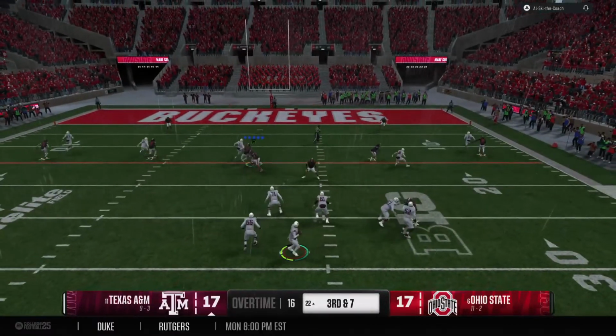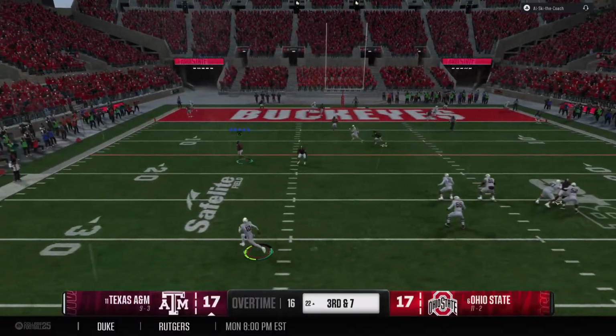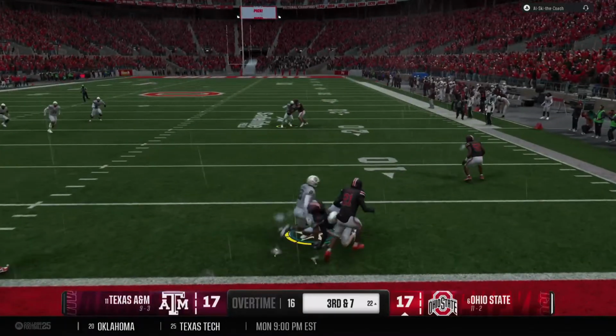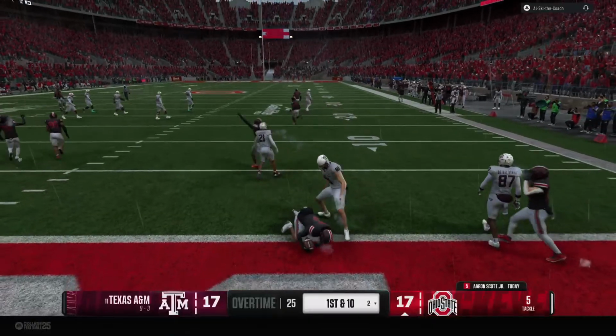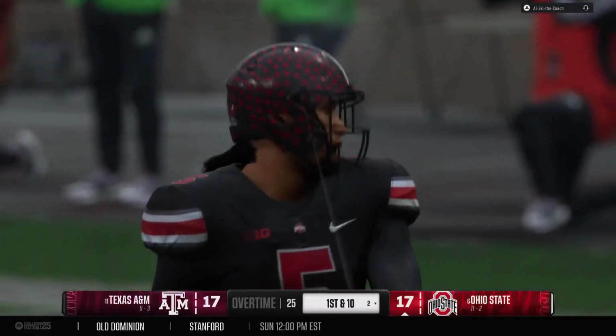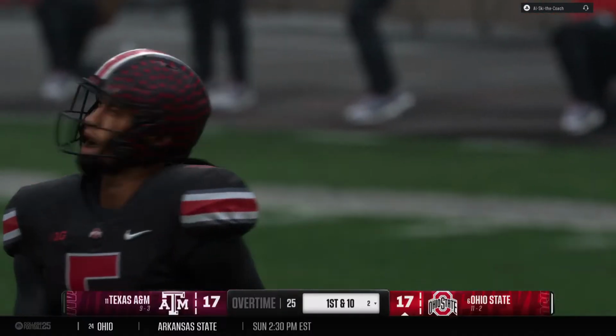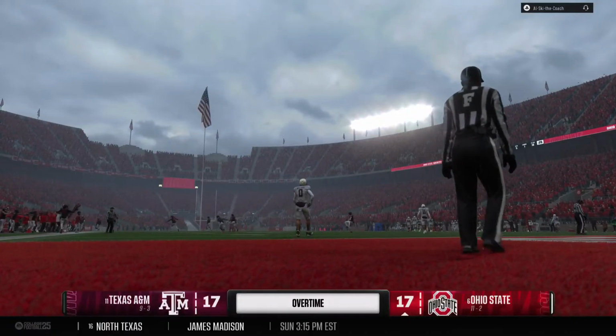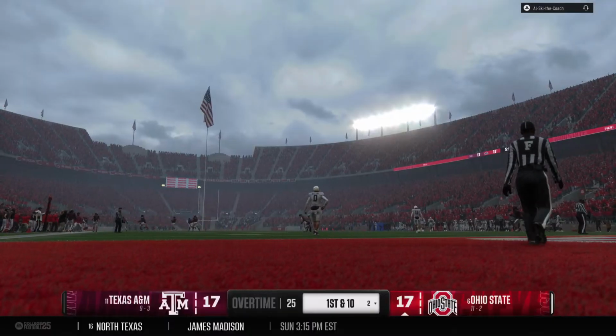Looking to pass. It's Reed. Now rolling out to his left. Scrambling. Now he'll make the throw. Trying for a pick 6 to win the game. What a way to end it. A turnover to decide the game. Oh, no. That is a tough decision by this quarterback. What a mistake. And now it's simply the kicking game.